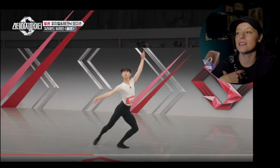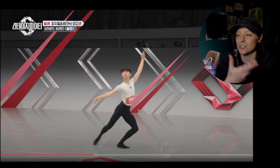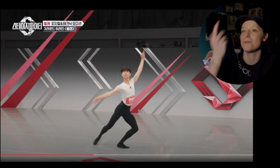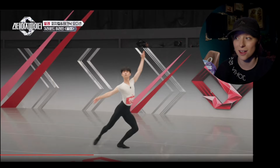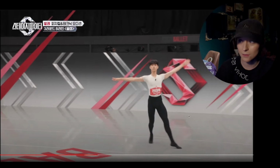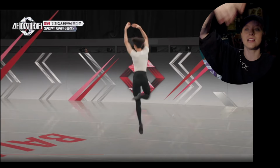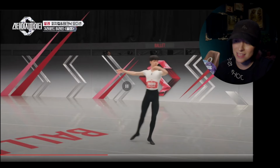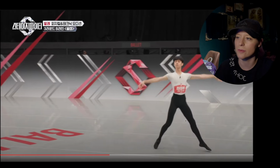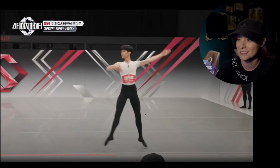But notice he's lifted. I think that could be because they're given this extra plié, and that's fine. I think part of it could just be that my first guy feels very weighty and laborious to get up, and that's just how he's sitting in it, I honestly think. Look, this one's lifted the whole time. He has full control over it, like it's nothing. And on that tail end, it was a little bit off there. And side note, the ballet symbol looks like Netflix.